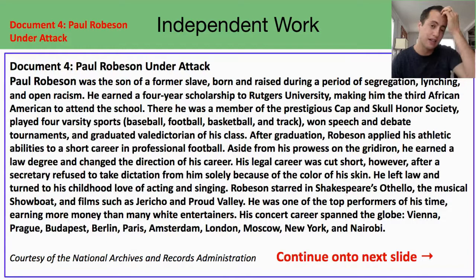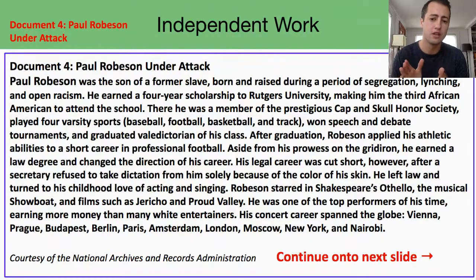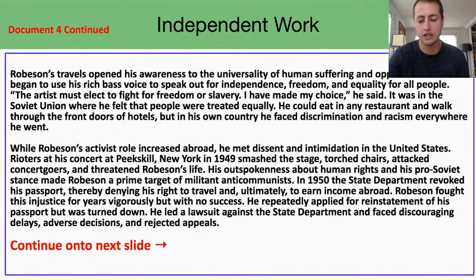And the next one is similar. Paul Robeson, who was similarly accused of being a communist. This one particularly focuses on Paul Robeson's race. He was a black man, and so when we're talking about McCarthyism, race is going to play a big role in whether a person was accused of being a communist. People who engaged in friendships with people of other races would often, that was like a tell that you could be a communist. So this has similar outcomes as the previous document, but it has the added complication of Paul Robeson's race playing a role in the outcome.